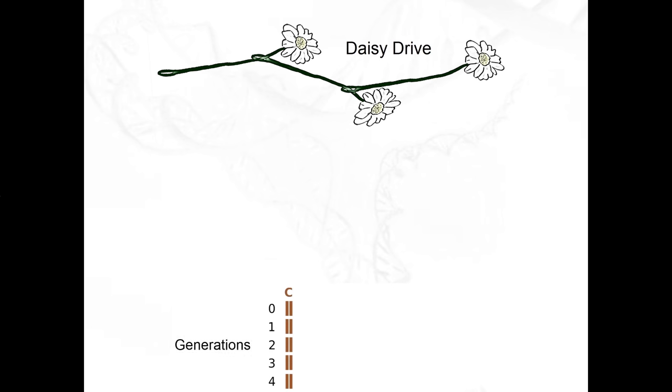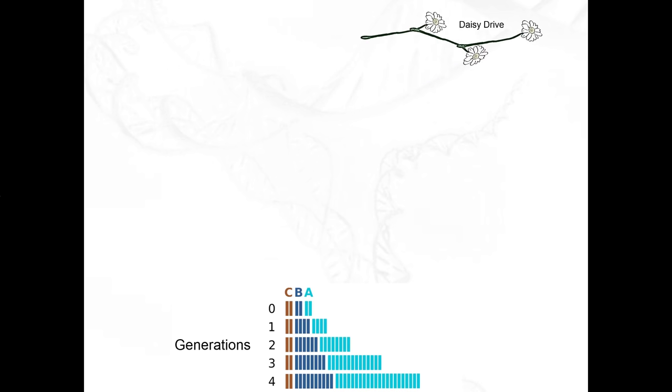Because there is nothing helping C to drive, it will never increase. When it's around, it can help B to drive, so B will steadily increase. And since A can drive whenever B is present, it increases the fastest of all. Of course, in reality, our changes may be good for us, but they usually harm the organism, so natural selection will drag each of the elements back to Earth.